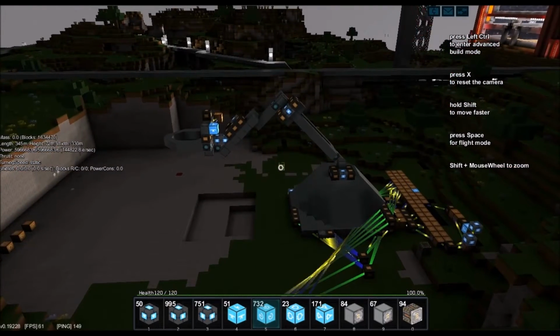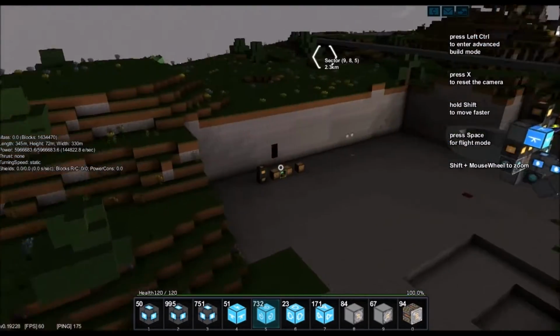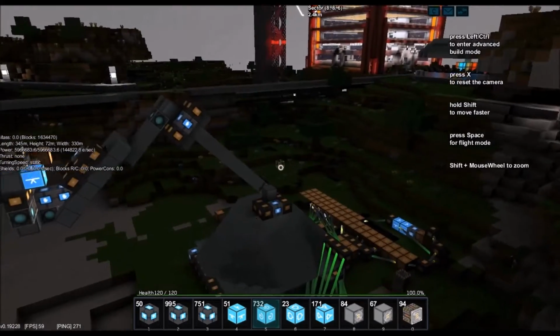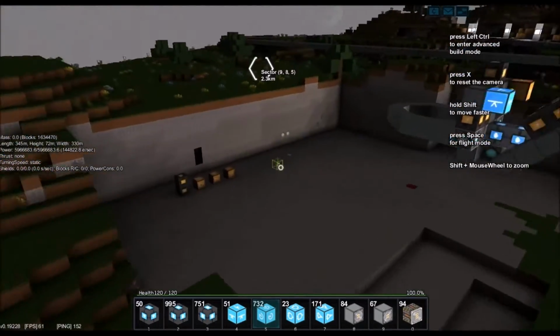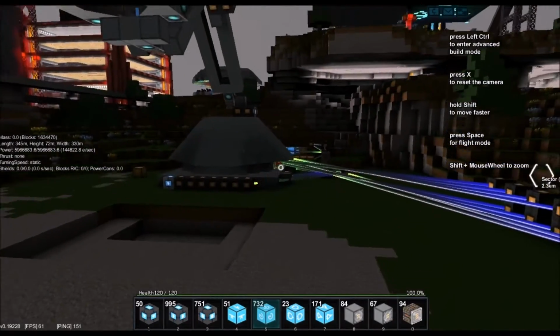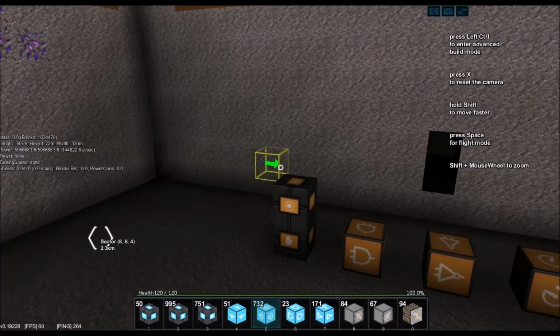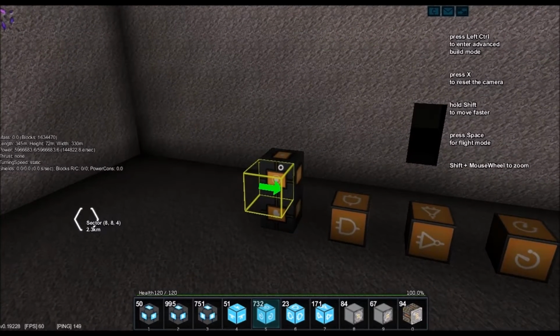First things first, we're going to go over a few blocks that, if you think about them in a programming sense, it kind of makes sense. And even if you don't have programming experience, they're pretty basic.